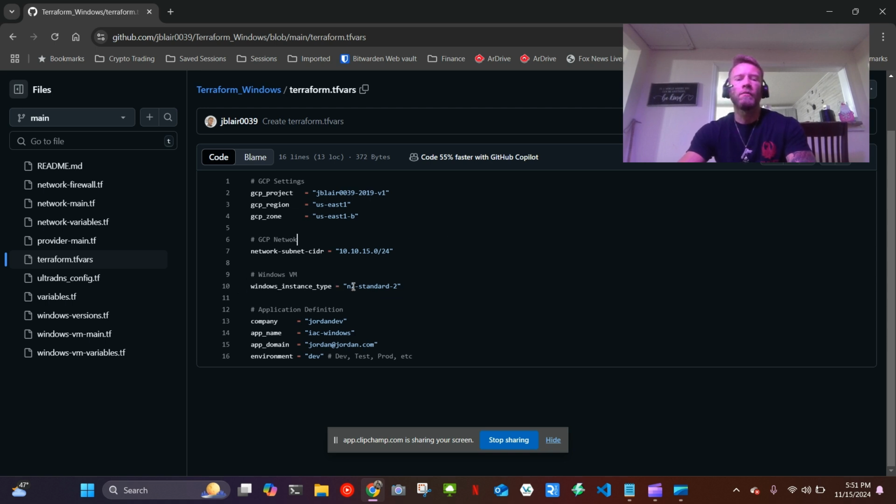A Windows VM type, this means n1-standard, standard 2. This is the different levels of resources that the machine would have. So like 4 gigs of RAM, dual core processor. So you might have n1-standard 4, that may be 4 gigs of RAM, 4 core processor, and so on.